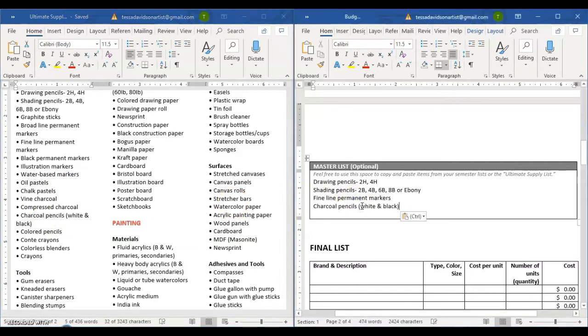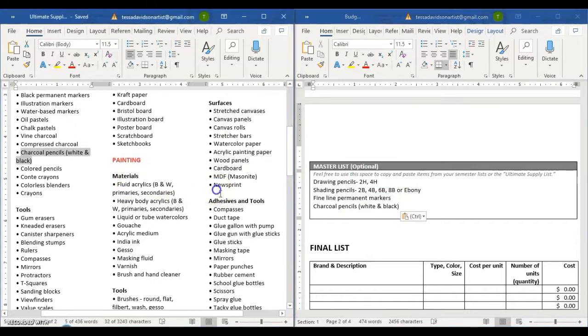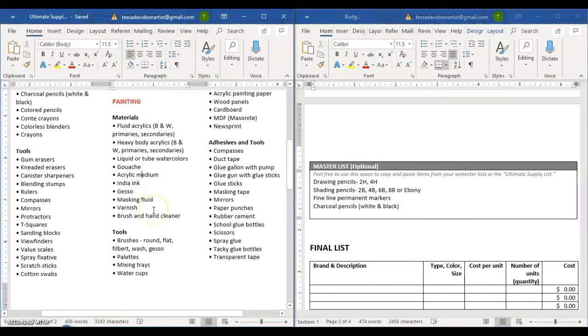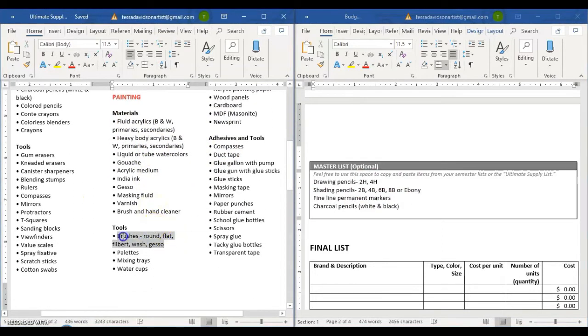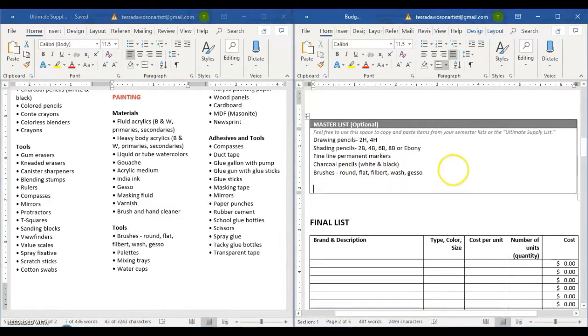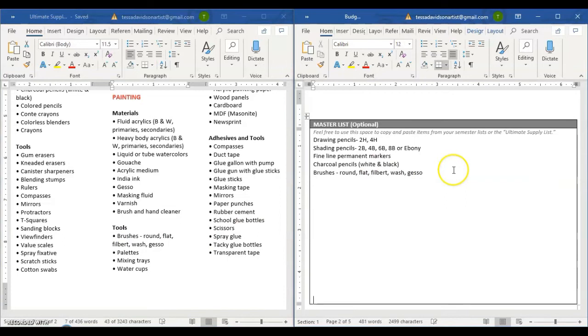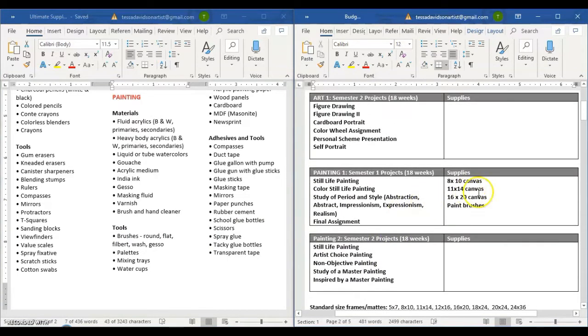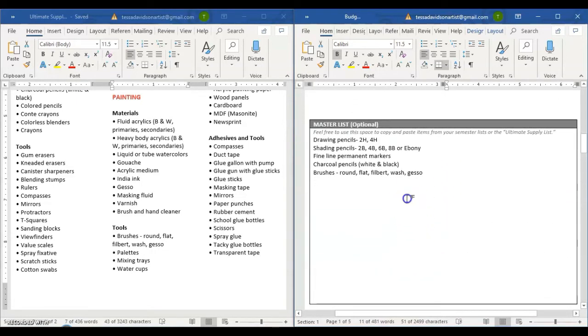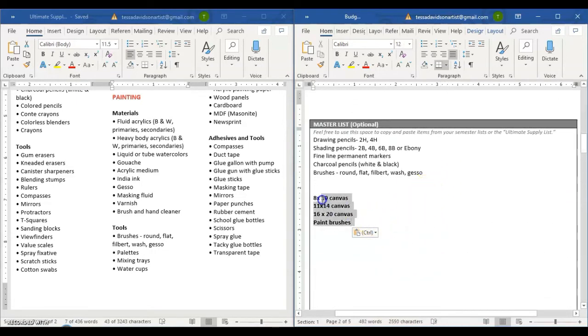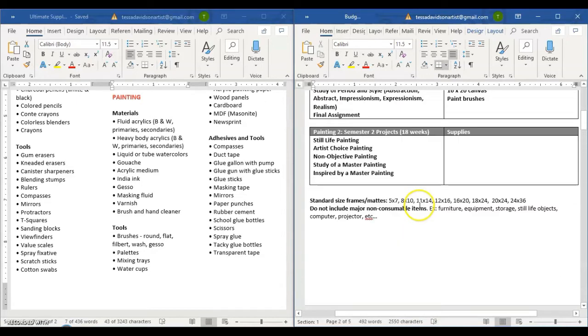So I'm going to put that over here. All right, so once you're done going through all of these different things, you go through the painting. Okay, I'm going to need brushes, and you make this huge master list. What you would do is then you go back and you pull in any of these supplies and add it to this list if it's not already represented above.